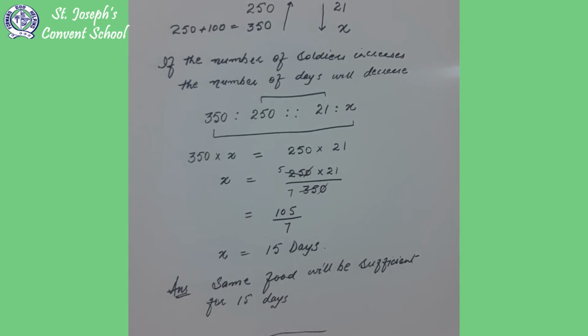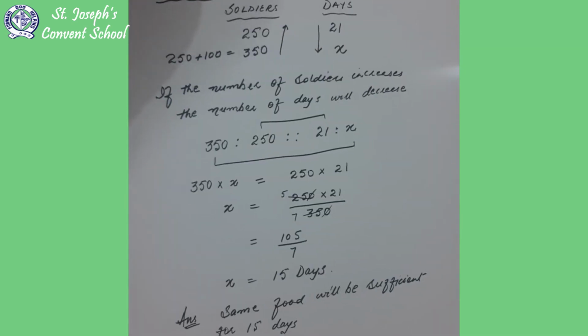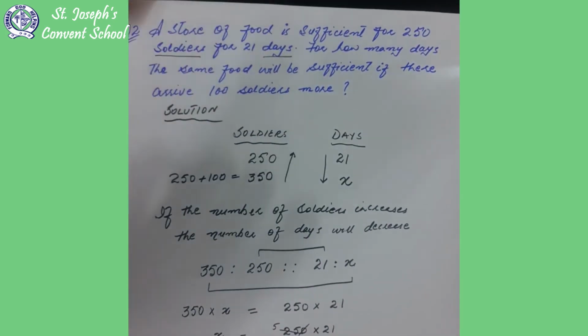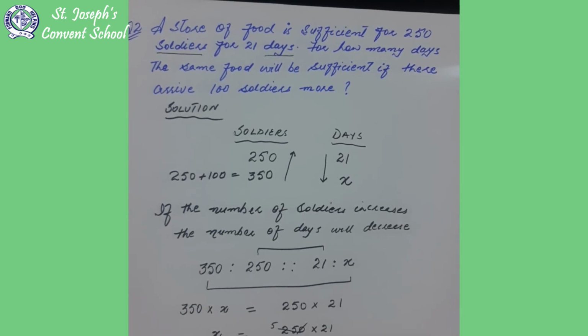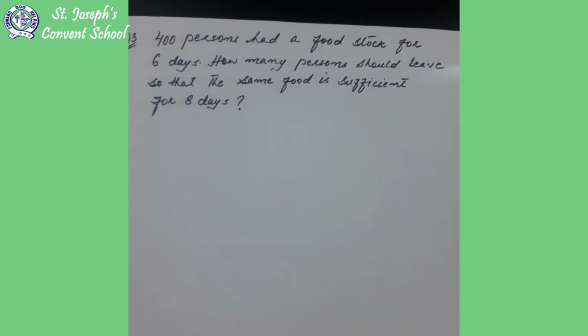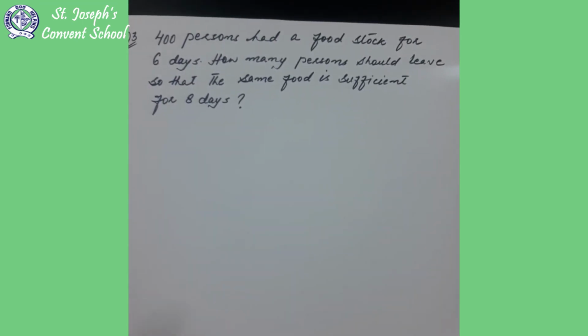Okay. So write the correct sets and then write the correct quantities, then you can easily find the answer. Okay. So simple it is. If one is increasing, other will decrease, or one is decreasing, other will increase. Okay. So according to that you will write the proportion. Okay, one more I'll do it, and then rest you can do it on your own. Okay. One more question. I have written this question, question number 3. Okay. Let's read the question.